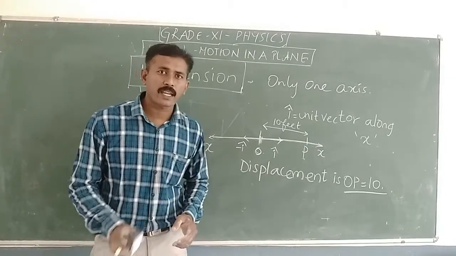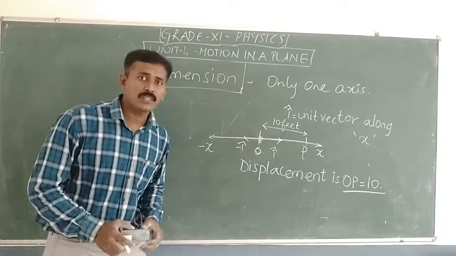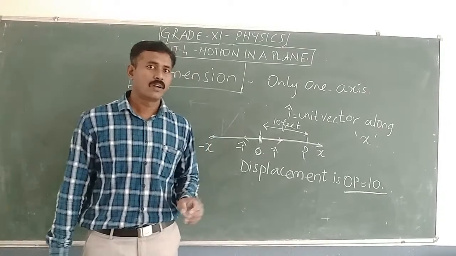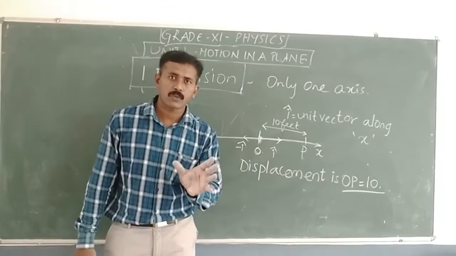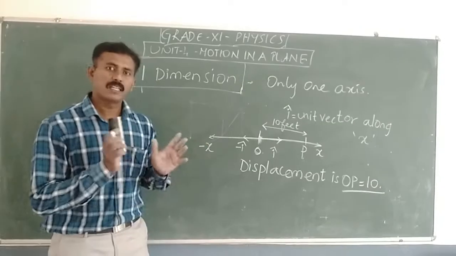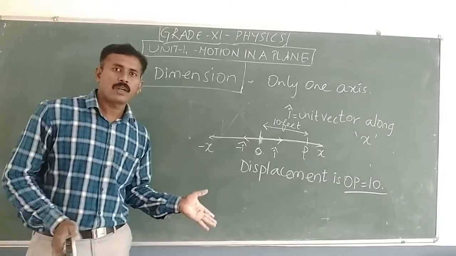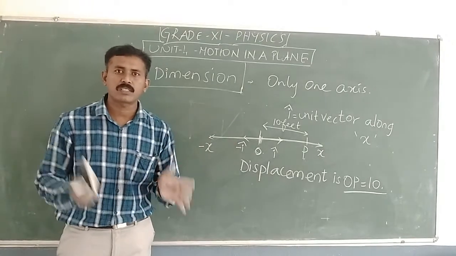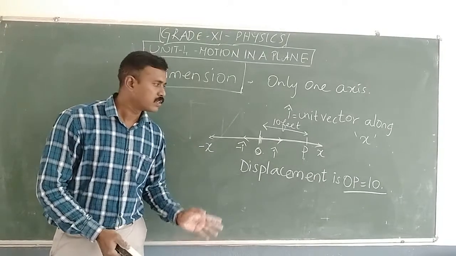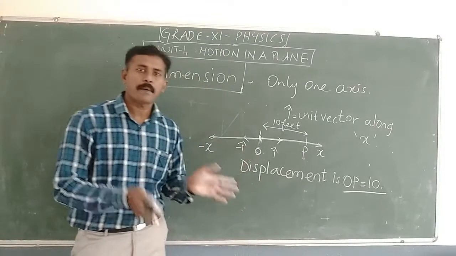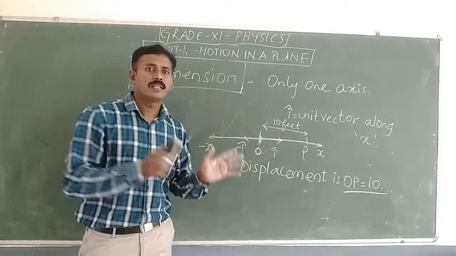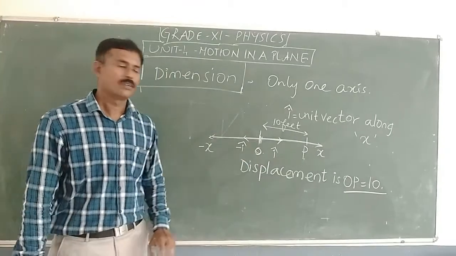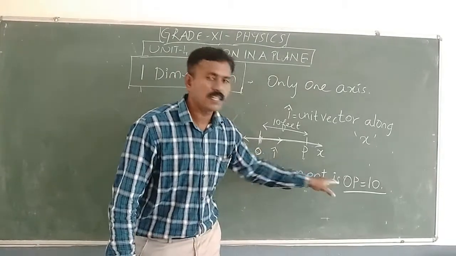To know in what direction the displacement has occurred, I have to introduce a direction vector, since a displacement is a vector. Okay, so you know what is a vector? A vector is a quantity having both magnitude and direction. If I have a magnitude, I have to have something along with the magnitude to know the direction in which the magnitude acts. Clear, students? So I want a parameter to know where the scalar is acting along. Here the displacement OP is 10.